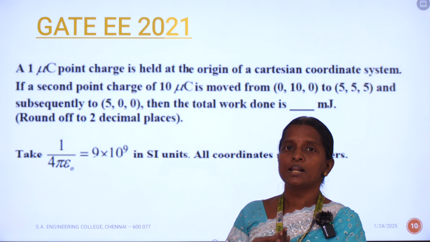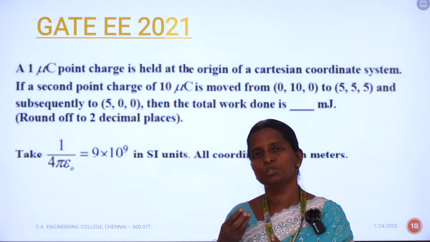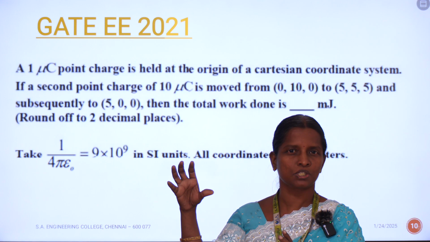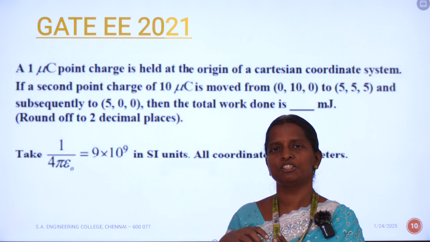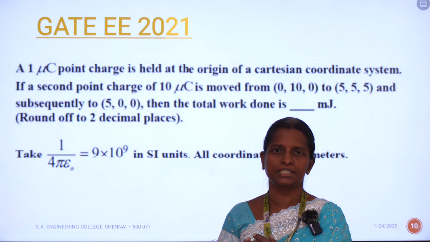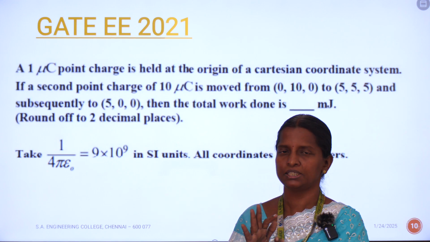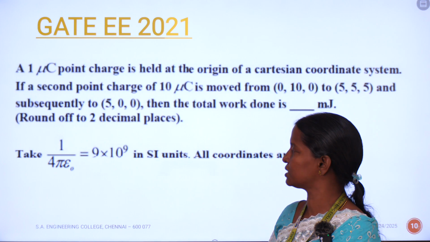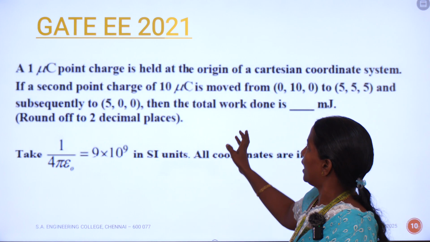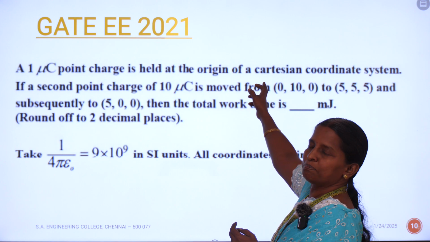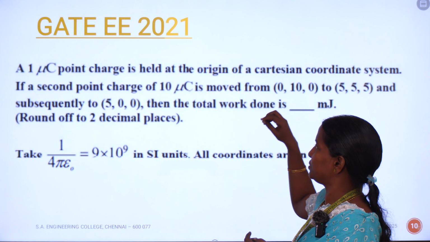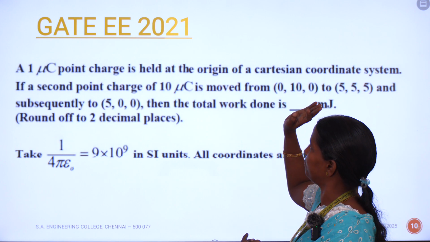That's all. Or otherwise we can use the cylindrical coordinate system, r, theta, phi, or otherwise we can go for the spherical coordinate system, where on a sphere we can represent. These are the three important coordinate systems in EMT. And they are placed in the XYZ plane only. So there is no confusion in that Cartesian coordinate system.